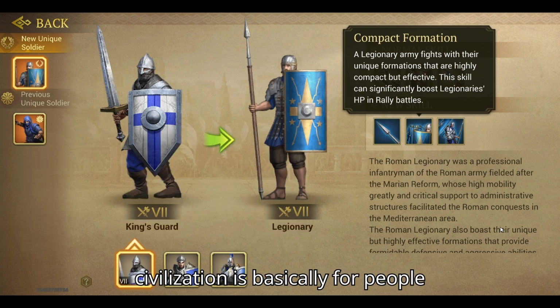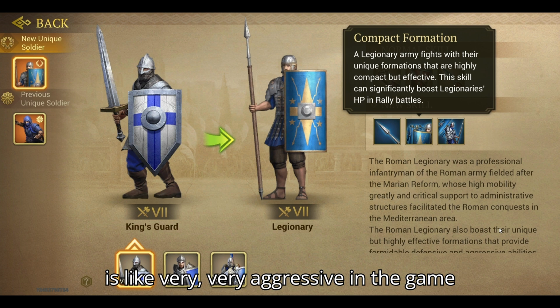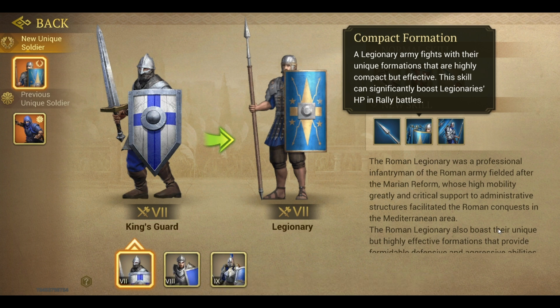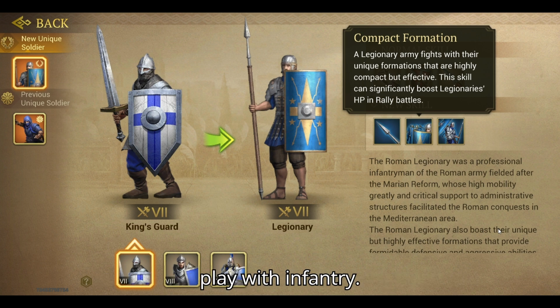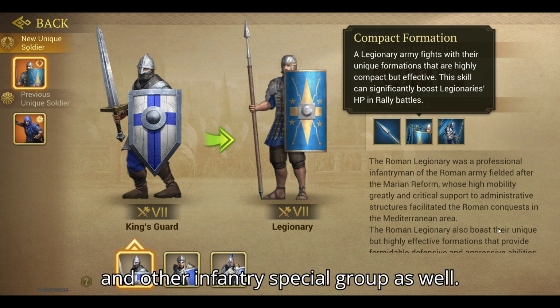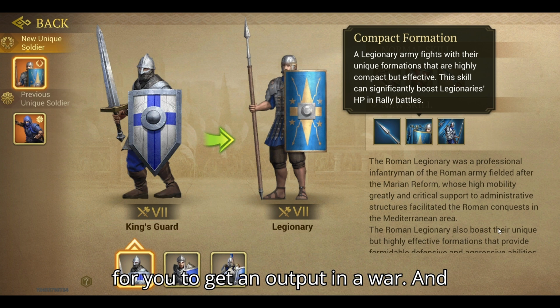This civilization is basically for people who spend a lot of money, and someone who is very aggressive in the game, or gets a lot of attention in the war because of them being slowest on the field. And you also need to spend some money in the game if you really want to play with infantry. When I say infantry, it means legionary and other infantry special groups as well. If not, then it will be very difficult for you to get an output in a war.